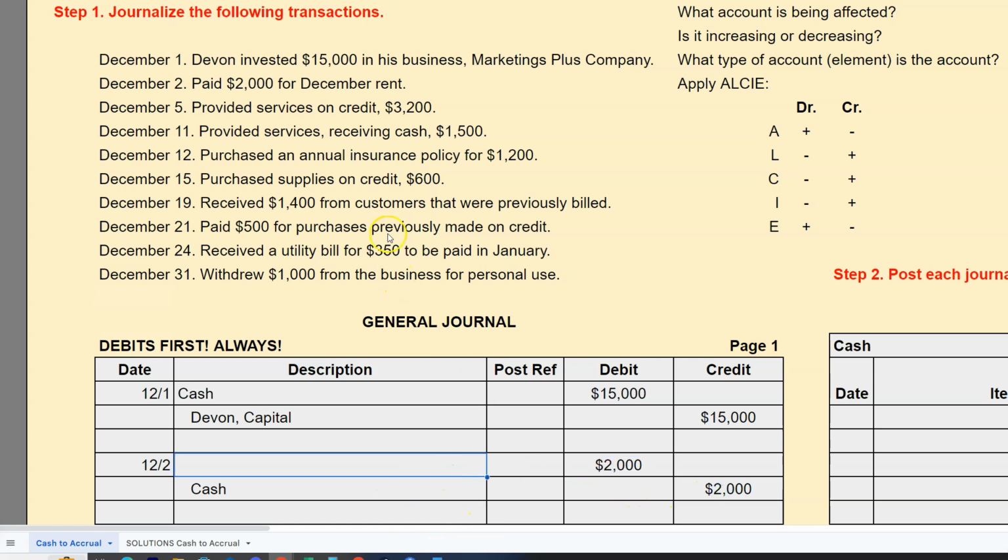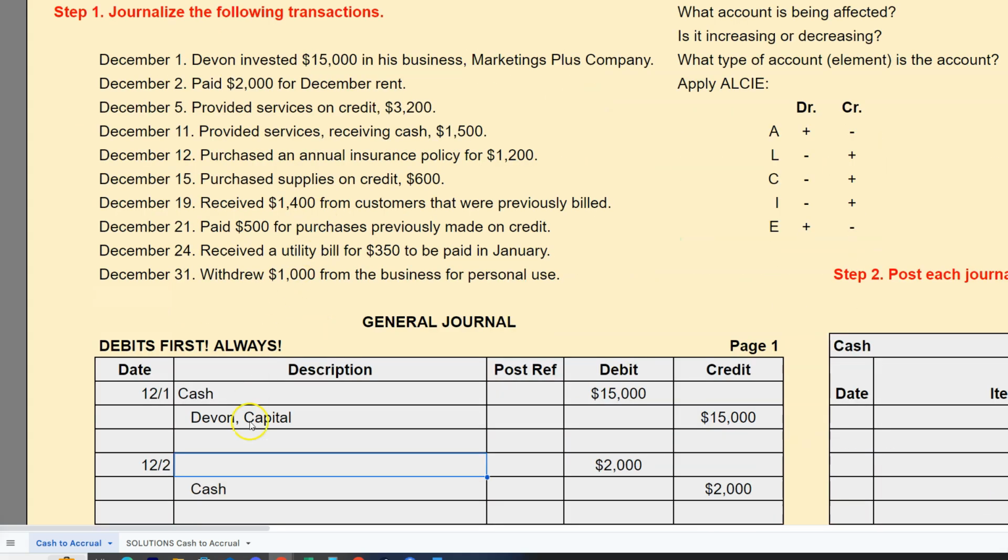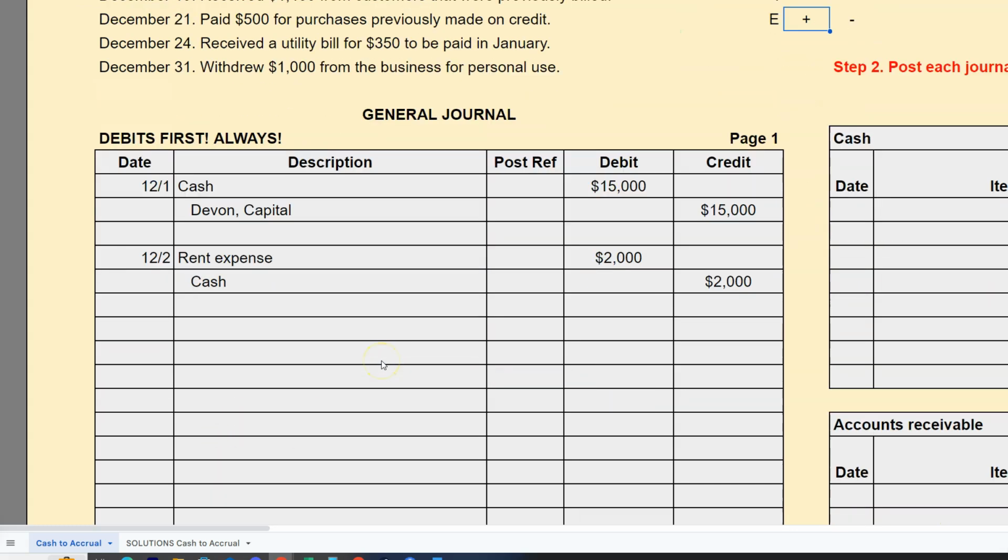Let's figure out what that debit account is. We're paying for rent. Now, the important thing for us to determine is, are we paying for the current month of rent or are we paying for future rent, right? So in this case, we're paying for the current month's rent. So that means that we expense it right away. So we are going to record this in rent expense. Now, if this had been for a future period, we would have used prepaid rent because we're prepaying it for the future. But in this case, it's the current month. So rent expense is going up. As an expense account, we're going to debit it to record that, oh, we have this rent expense for this company.